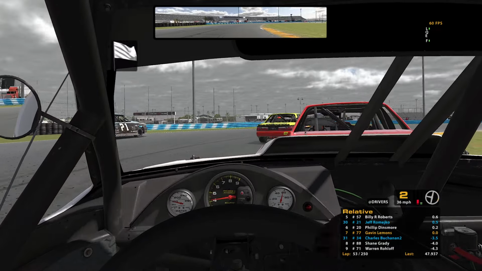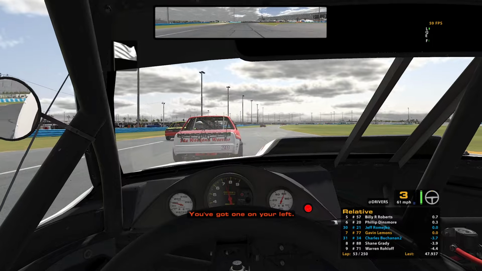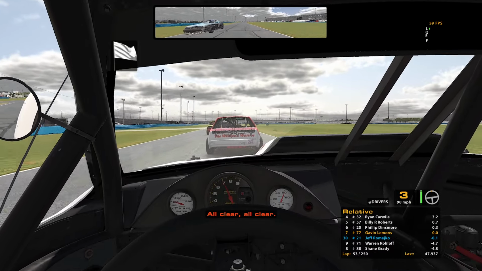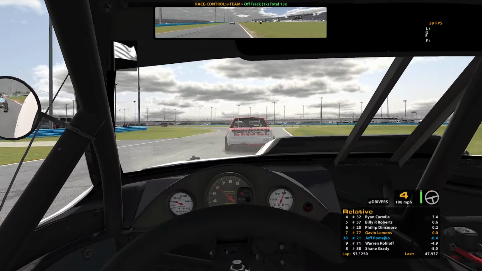We got Jeff a lap down here. He's staying high. Got one for us. On your left. Thank you. Keep right there. Try and get it out of the corner decently. All clear, all clear. Still in 7th, so it must not have been for position.